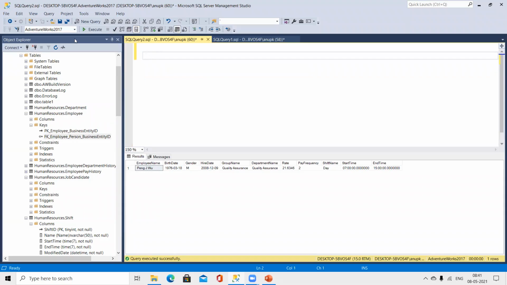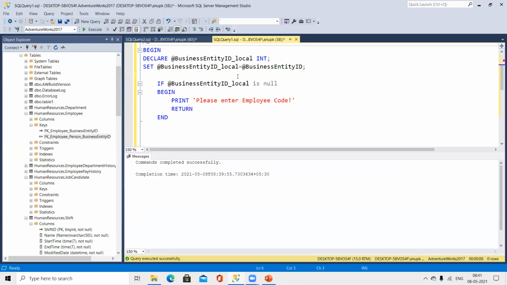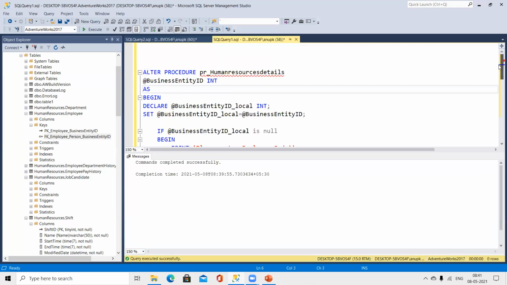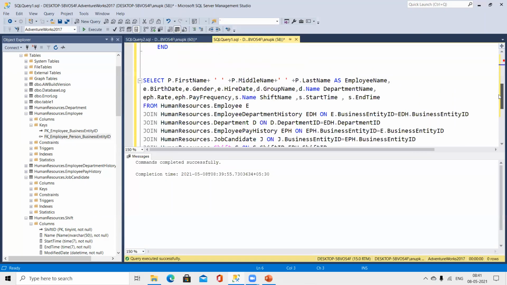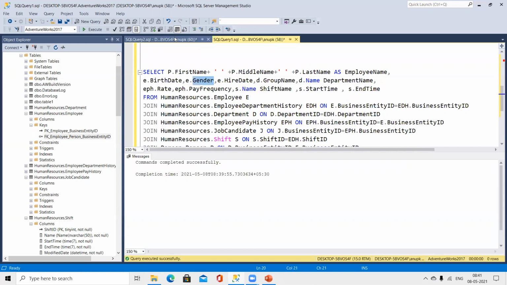I'll create a short procedure this time because the plan is just to understand how we create a stored procedure with the output parameter and when we require it. So, create procedure pr_employee_details, and then suppose the gender parameter, which was @gender, we were using gender, right?